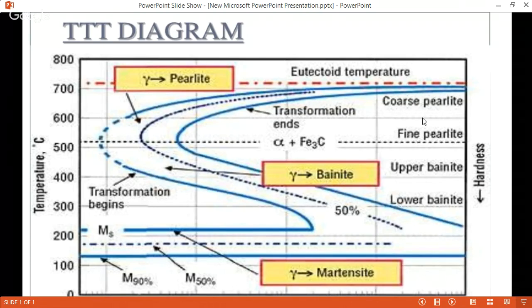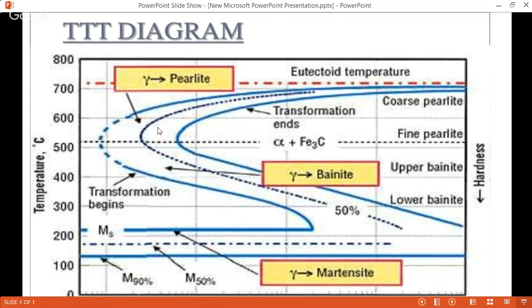In the pearlite, there are three types of pearlite which we especially see. The first one is the coarse pearlite, the second is the medium, and the third one is the fine pearlite. In the fine pearlite, the metal structure has very fine particles, so obviously the hardness of this metal is very high. And when the temperature decreases, the property falls.